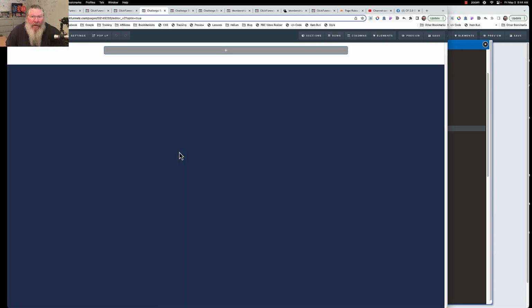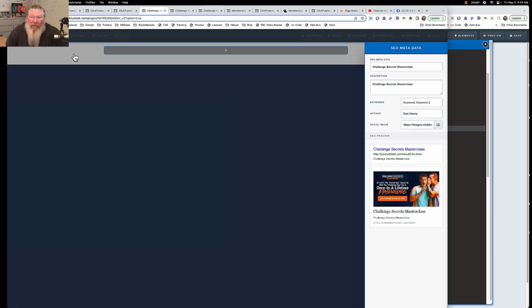If we want to do a preview in Facebook, we come over here to our settings, our SEO metadata, and put in the metadata that we would want to show up in Facebook or somewhere else where you'd put a link and it shows a preview. I see here I really need to beef up that description a little bit. You put in your social background image. I grabbed this one from the affiliate guys and dropped it in there. You put in your meta title and your meta description. Keywords and author don't really matter in there.